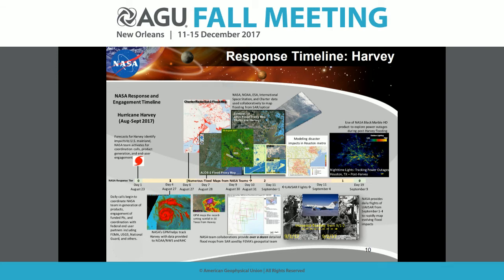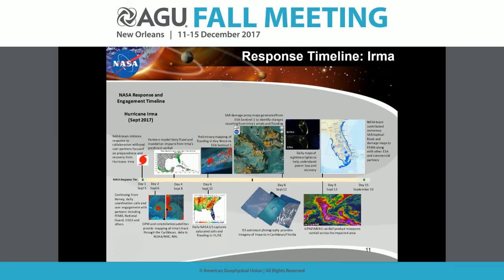For Hurricane Harvey, we kicked off in late August as the storm approached the United States. The Hurricane Center makes use of GPM data regularly, while the team, as the flooding occurred inland, produced maps routinely over multiple days. Eventually, in early September, we implemented the UAVSAR flights, which were crucial to supporting the state of Texas and mapping the rapid evolution of the flooding. As events continued, interest turned to some longer-term impacts of power outages from Harvey, to see how the day-night band can capture that and recovery.